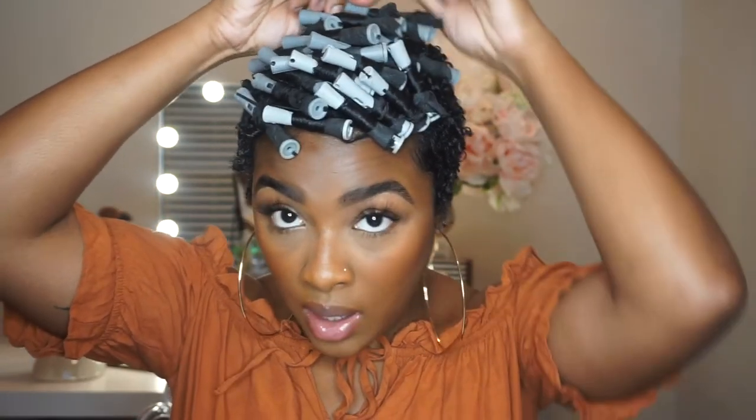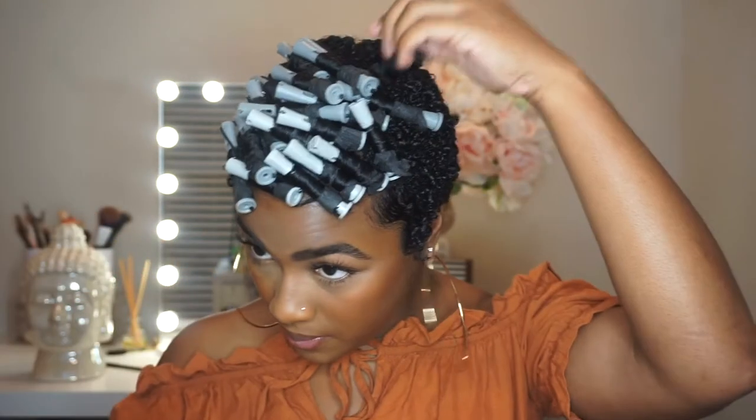Sun has gone down, so if there's different lighting, gotta roll with what God's given us. So right now I am getting ready to take the perm rods out. All I did was finish up the top of my head and then I sat under a hooded dryer for about an hour. So I'm gonna just take these out now and then I'll show you how I end up styling it.